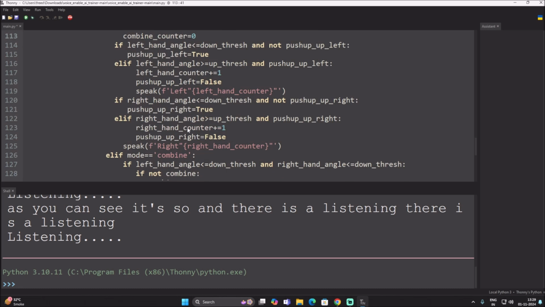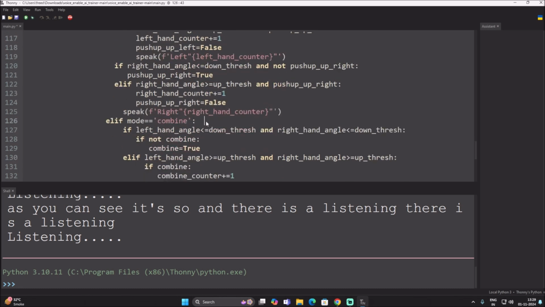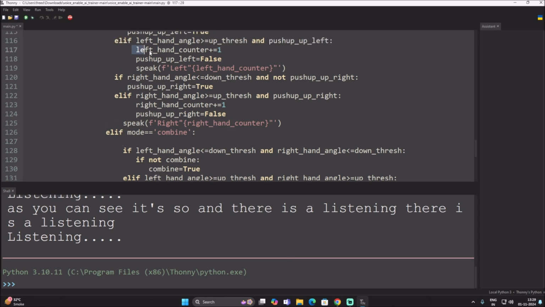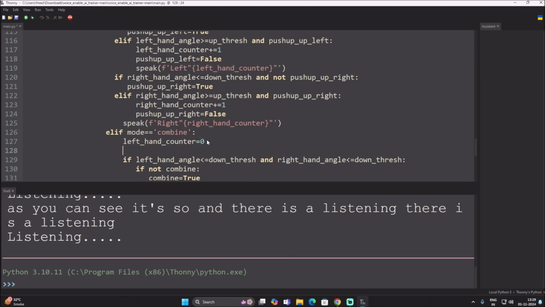And when we have combine counter, we will say that our right hand counter and our left hand counter, just copy it, left hand counter is equal to 0, and the same way right hand counter also 0. Done.